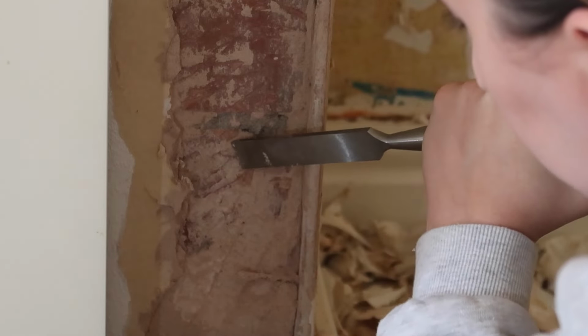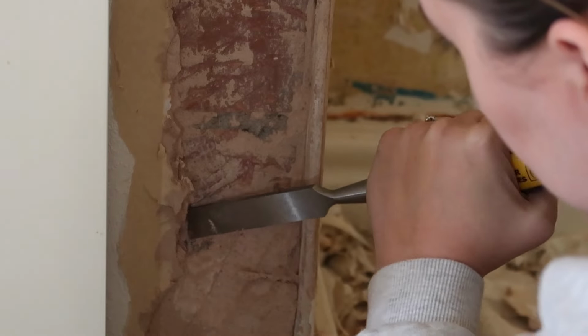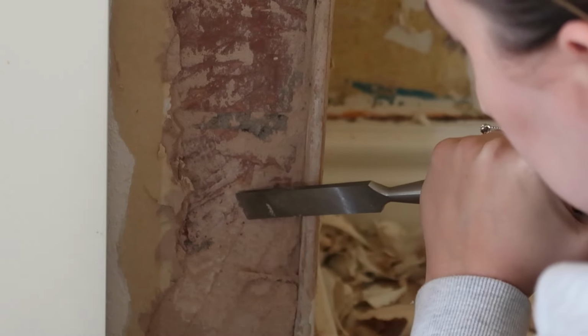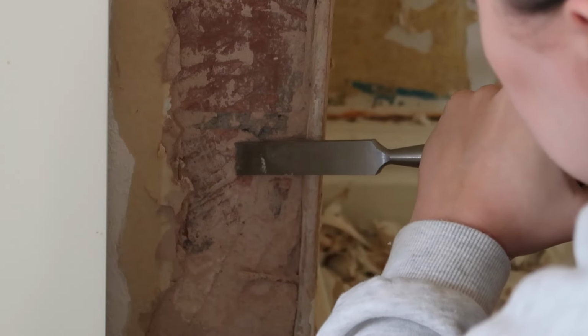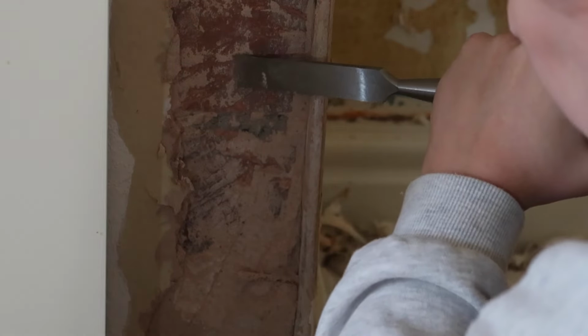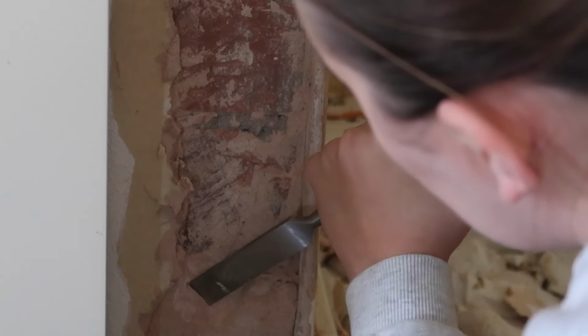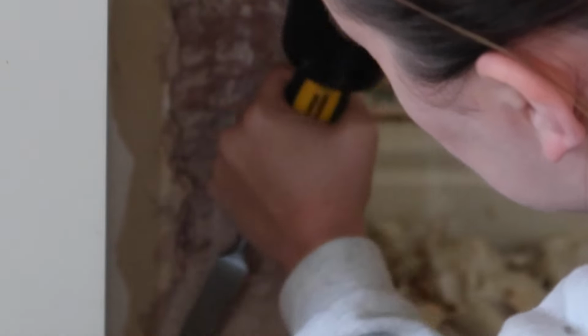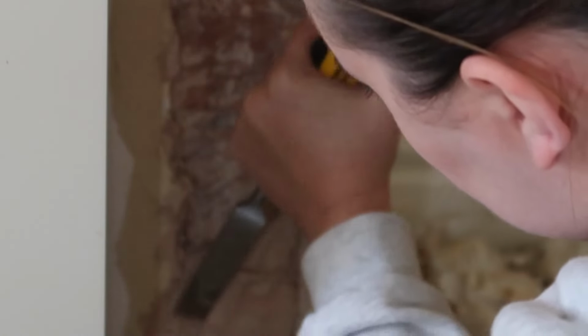I'm kind of just scraping it along. I'm not really putting any pressure on the brick. I also need the dust powder brush, which I'll get in a second, because some of this plaster could brush off, I think, which is why I'm not going hardcore into the red brick, if you get what I mean. But I'll try to get this bit off too. Oh, this mallet is so heavy.